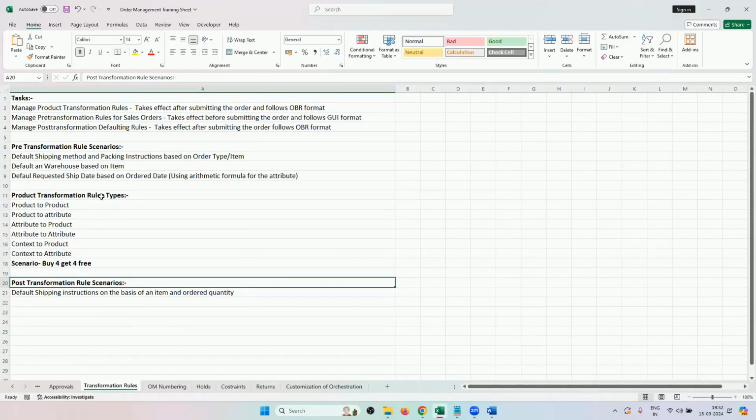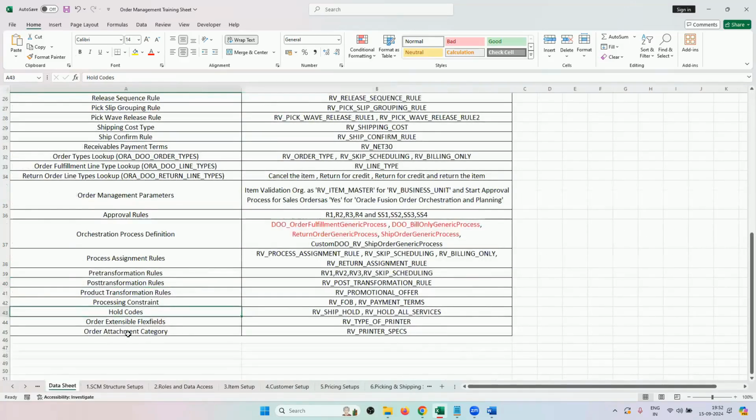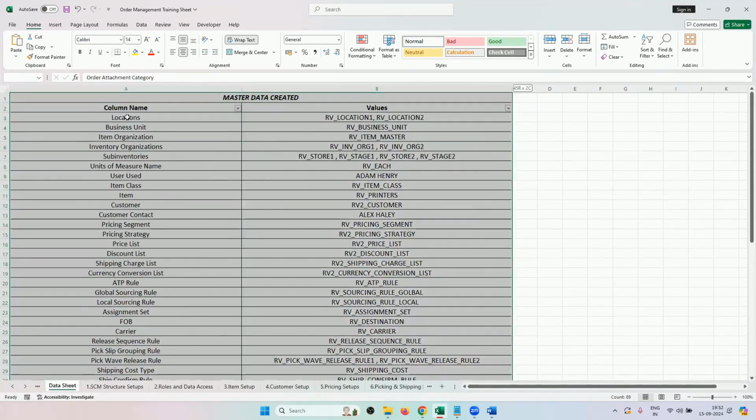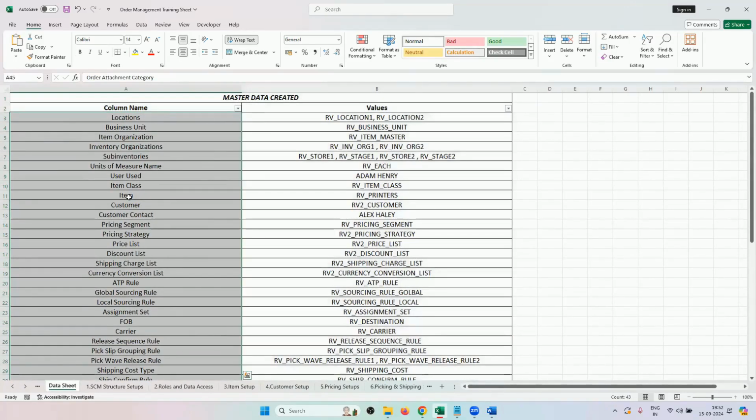Okay, so I will cover this in the next class. After these two concepts, our entire standard sales order will be completed, the entire O2C class will be completed. Then I will touch base on the advanced fulfillment techniques, which are back-to-back and dropship, not part of the standard sales order.